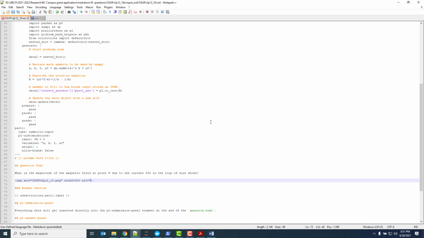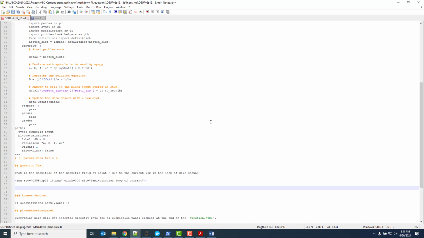I don't know how detailed we should try to be, but we might say a semi-circular loop of current. That doesn't give enough information to see the full geometry of the problem, but it gives some idea of what the image is.